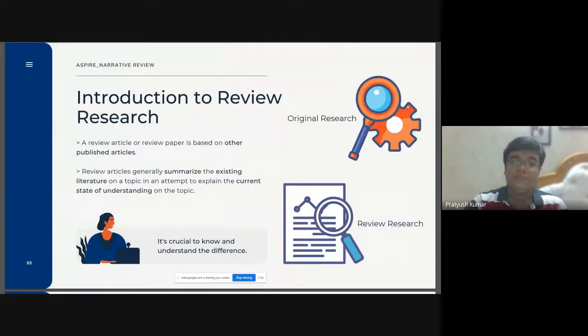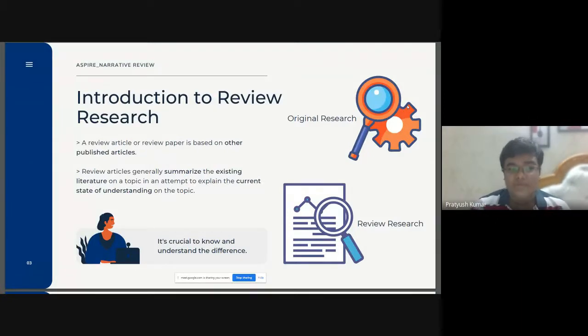So first of all, as I just told, if I speak to any UG student in India, asking would you like to carry out a research project, or if they tell me that they've carried out a research project, there is a very common assumption that it is an ICMR project. But when we delve into the depths of research, there are actually 2 broad categories. There are all those smaller categories, but the 2 broad categories would be original research and review research.